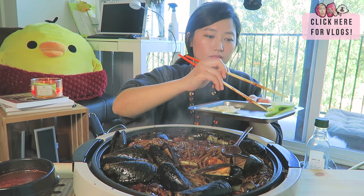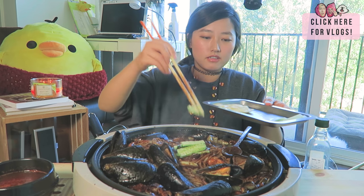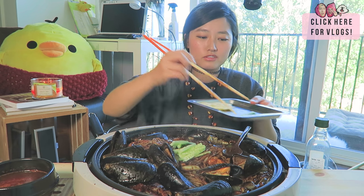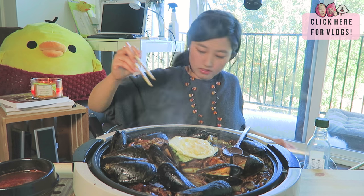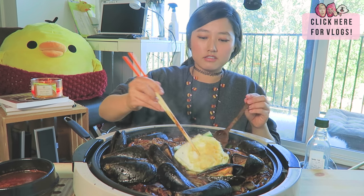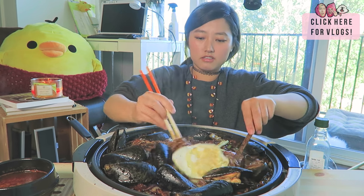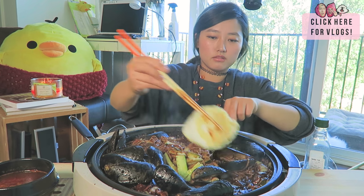Let's actually add some, what is this, cucumber. Wait, I was gonna put it as a garnish, but I don't think there's really any use for this because you can't really see it. And some fried eggs. Yeah, this is not going to do anything. This doesn't even look good. Okay, you know what, I'm just gonna mix it in. I'm gonna take this out.